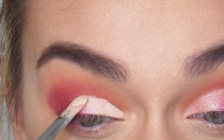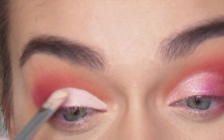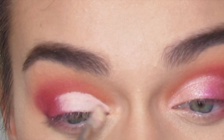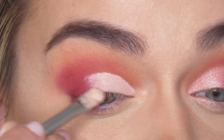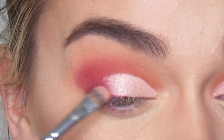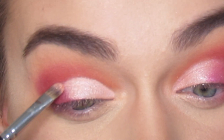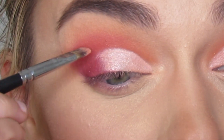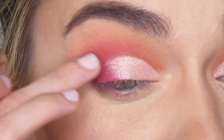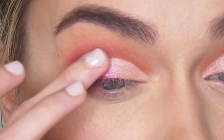So here I am just applying all those steps to the other eye. I'm just cutting the crease, applying the shade Dog Mom, and then Don't Know Her, and just doing the exact same thing. So here I just go back and forth between the two shades, making sure that they're nice and ombre and blended together.